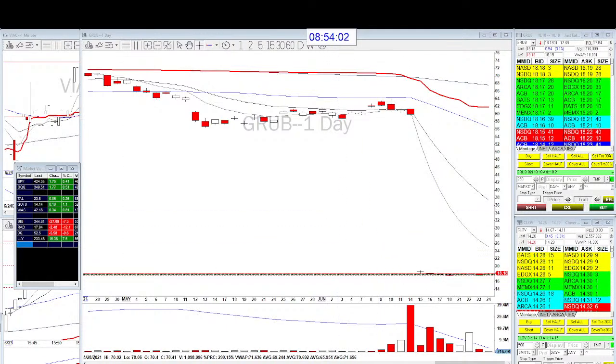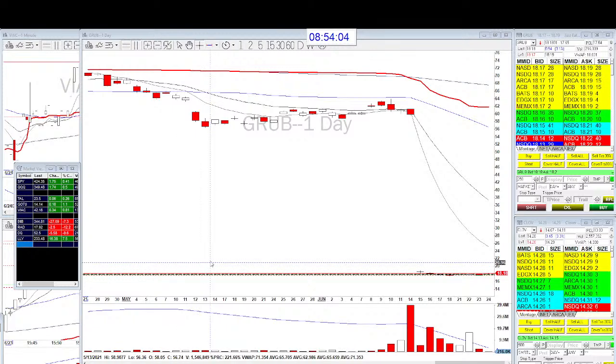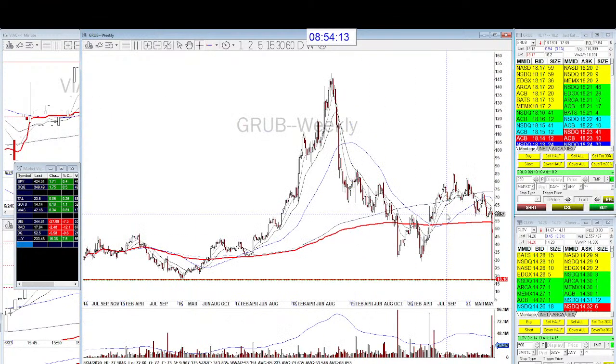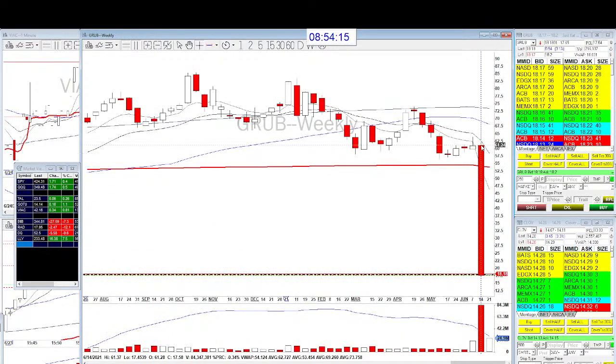There is one messed up day, maybe June 4th. I don't know what's happening here. Why is it so messed up? Yeah, this is the day. So on June 4th, I think it dropped from $60 to $18. So right now it is gapping up, but it is gapping up after dropping more than half of the stock's value. So I don't know.